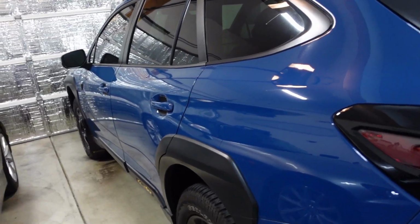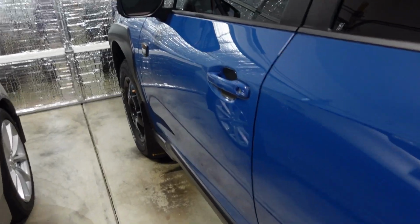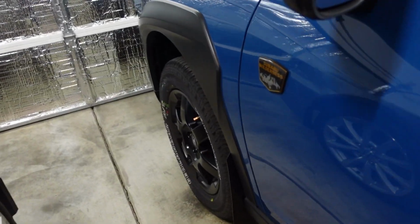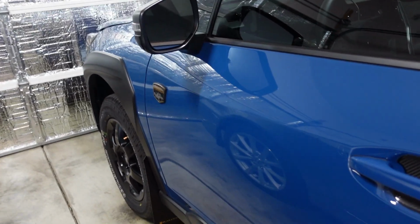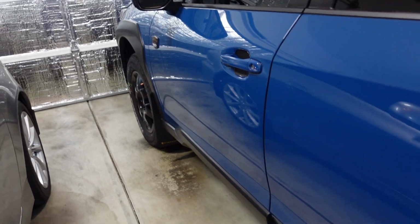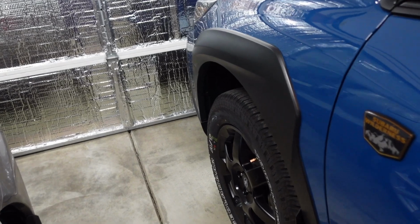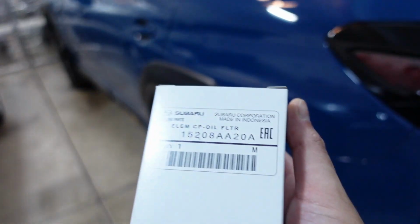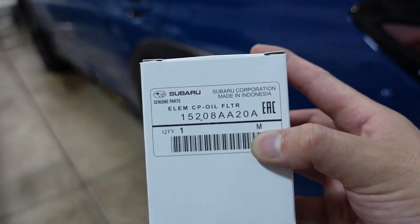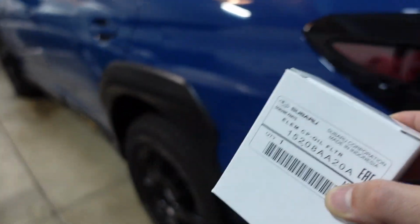All right guys, so the oil change is now complete. The purpose of this video again was just to check if the repairs that Subaru did for the RTV oil pan seal were effective. So just by looking at it from under there, it was completely dry, aside from the crush washer on the oil drain plug, but that's no big deal. And a little nice surprise in this video was the better oil filter from Tokyo Roki. Again, this is the part number, which I will link down below so you guys can get it. Again, it's the black one, not the blue ones.